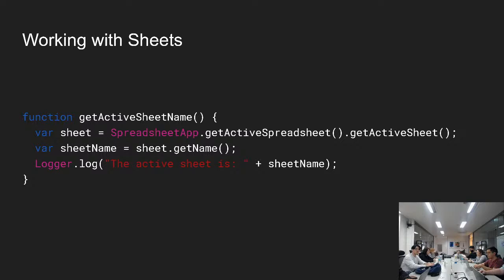At the top of the IDE, it has a little drop down where you select which function you want to run the test from. So you drop it down and choose get active sheet name, and then you could run this test, and you should get back Sheet 1 or whatever sheet you have.